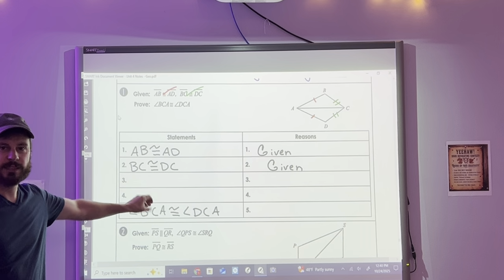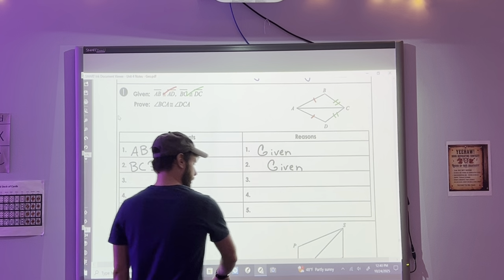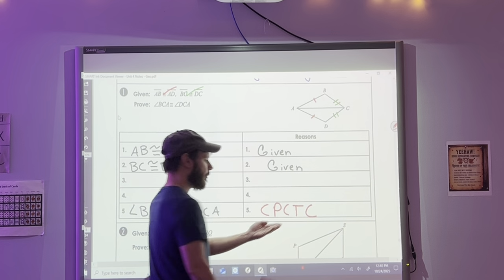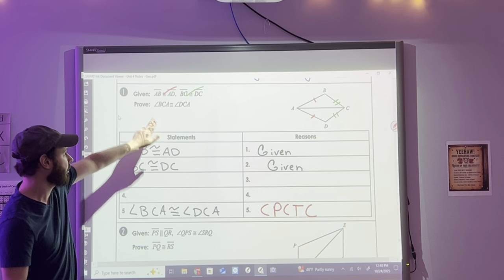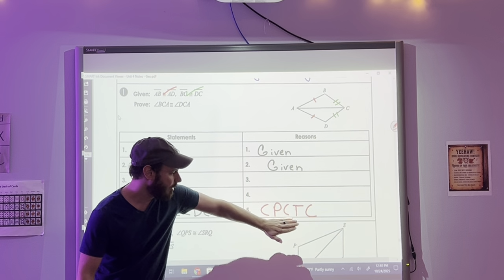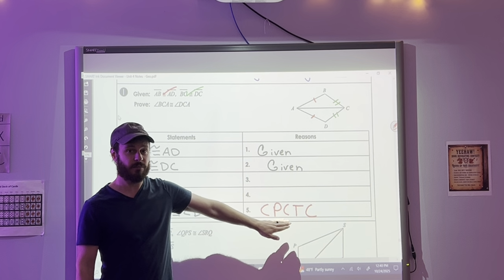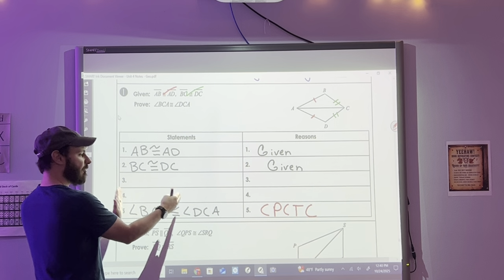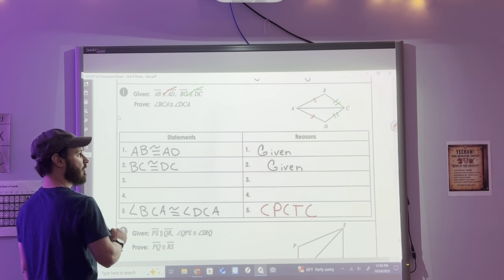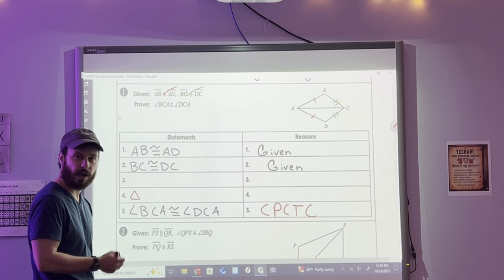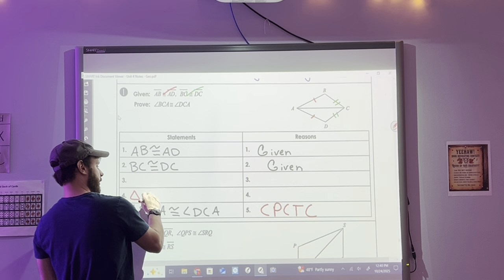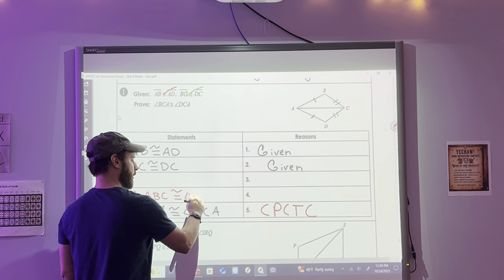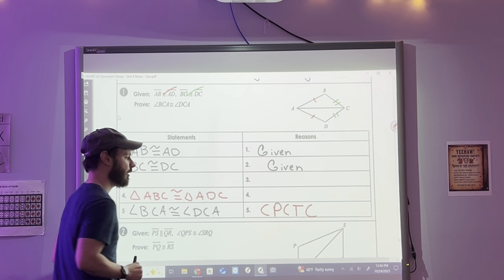I'm trying to prove that a part is congruent, and we just said that if I'm trying to prove a part is congruent, I use congruent parts of congruent triangles. If I'm proving a part, an angle or a side congruent, I'm gonna use this. But before I could say this confidently, I needed to prove that the triangles are congruent. So the statement before the part is congruent, I need to say that the triangles are congruent. So triangle ABC is congruent to triangle ADC, okay?